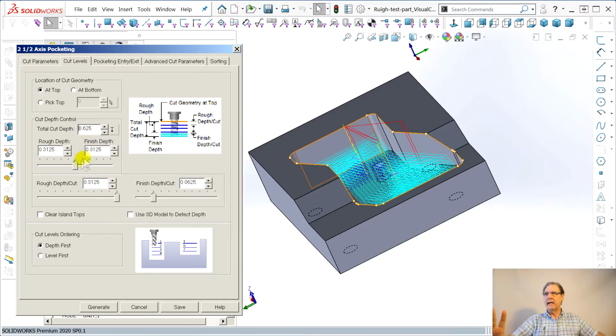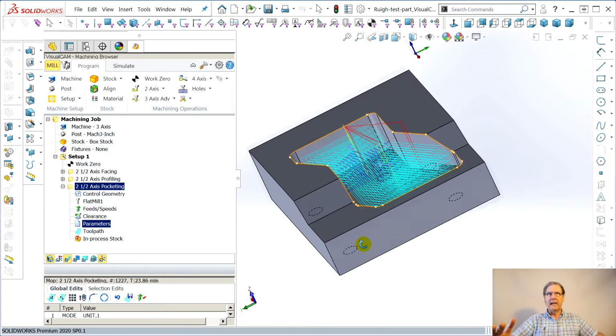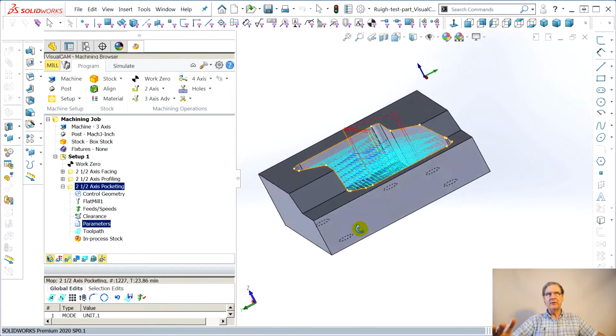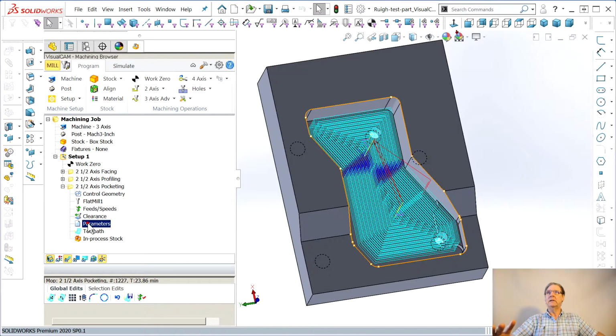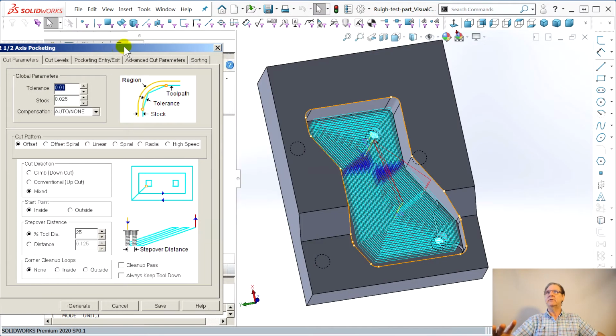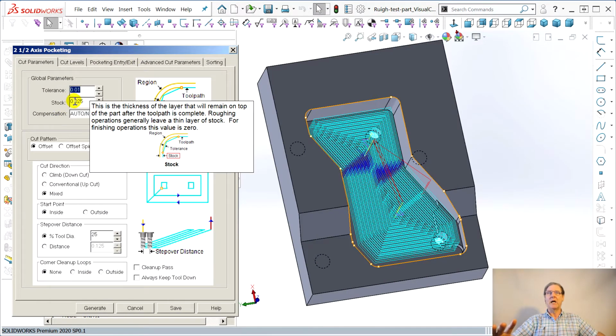It's got the right depth. It likes to be in the middle here. Okay, so it's doing the rough in one big whack, but I don't like that. I want to go 1/8 of an inch. In fact, we'll do the finishes 1/8 of an inch too. Generate. Okay, now it's kind of looking like you'd like, right? That's pretty cool. But you're not done yet because, like I say, I've never seen a program that wants to leave stock down. It's like everything's a roughing operation to them.